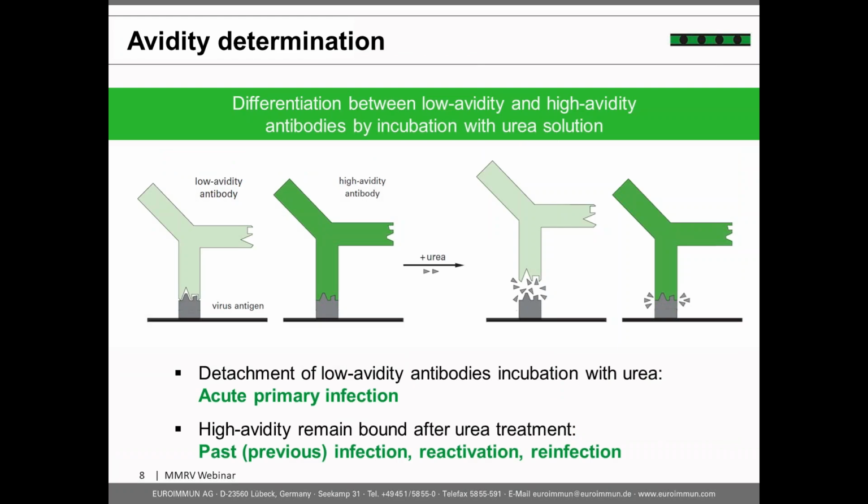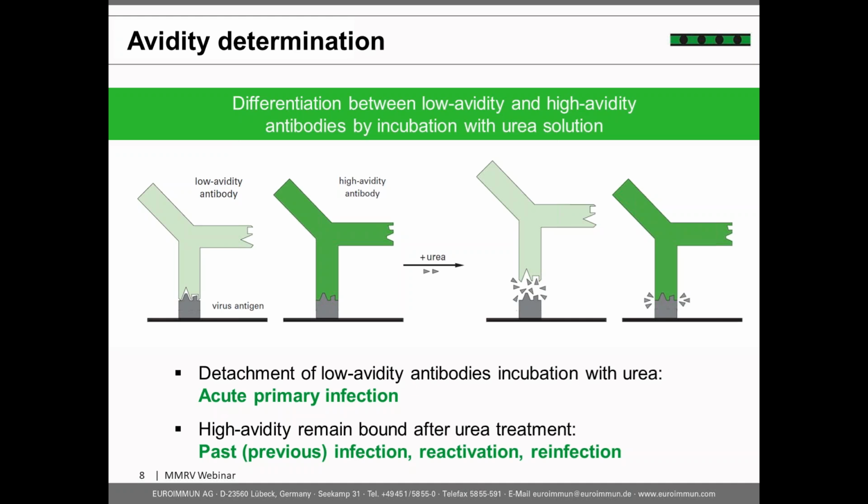So the basic concept is that in acute primary infections, in the early stages, patients will have low avidity antibodies that are somewhat immature. And as they mature over time, they will become more and more high avidity antibodies, which can be detected with specific immunoassay setups. In an immunoassay setup, we usually use urea because low avidity antibodies, when challenged by specific urea concentrations, will lose their bond with the antigen presented, for instance, in an ELISA format.